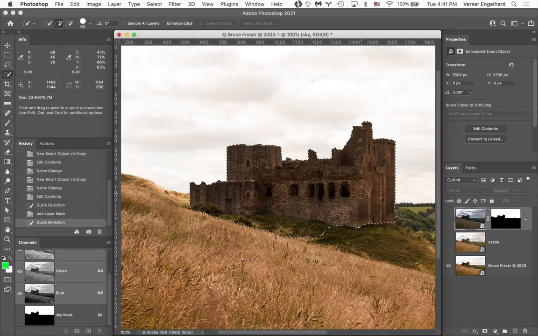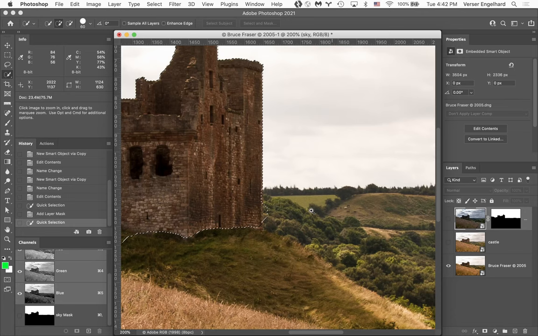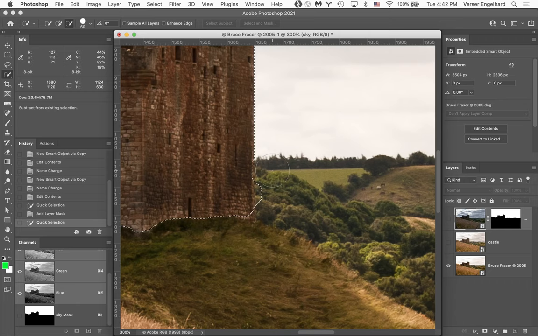And now the whole castle is selected. However, I've got too much of the heather grass in the front part, and a little bit on the edge over there. So to get rid of that, move your quick selection tool to the outside. If you hold down the option key, you will see that the little plus inside the quick selection tool changes to a minus. Wait, I need everybody to look at my screen up here really quick. Again, I'm holding down the option key to get the minus. I'm going to sweep it down across this. But again, you do not want the tool to touch the castle. Let the tool do its work. It will actually try to find an edge. So I stay away from the castle and simply drop down, and it gives me the castle part.